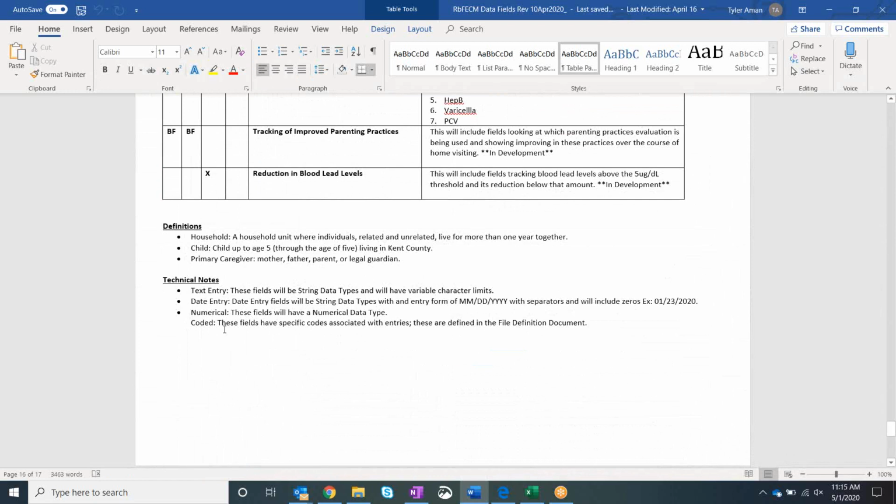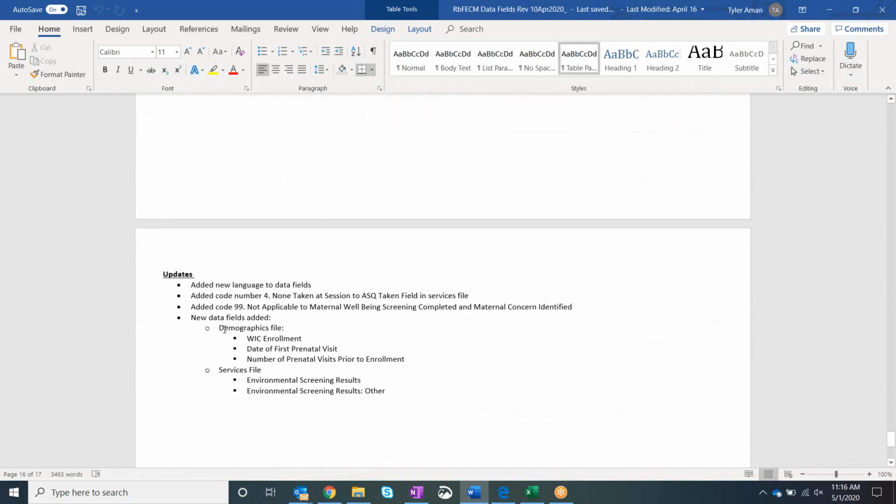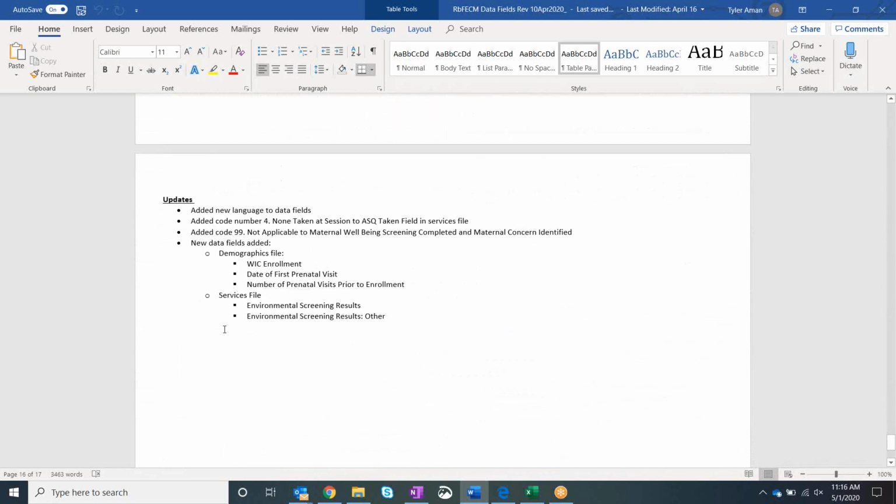The last piece that I want to highlight for this document, so that you have a better understanding, is the updates section. At the bottom, if there are any updates from a previous document, you'll see them highlighted here. Currently, from the previous document, I have these updates, and as I create new documents or any small updates are altered, they'll be defined down here to give you a quick sense of what updates have been made compared to a previous document.